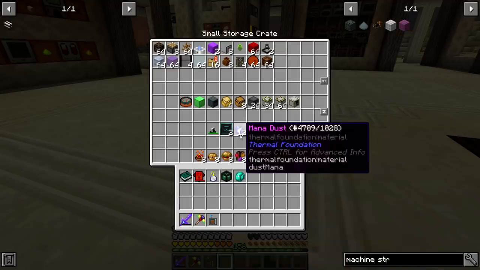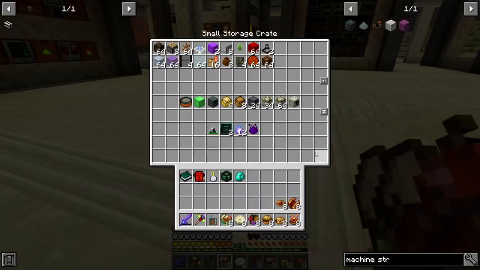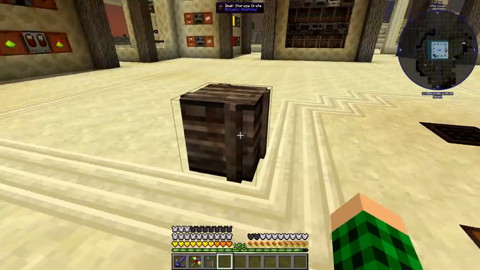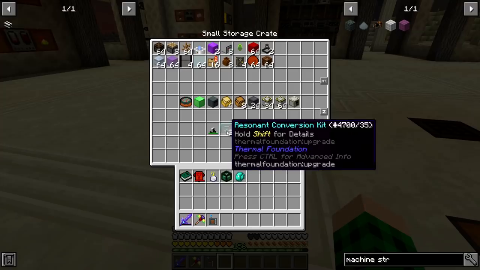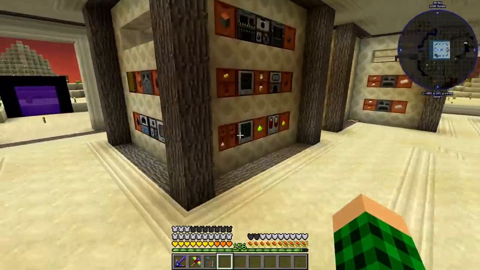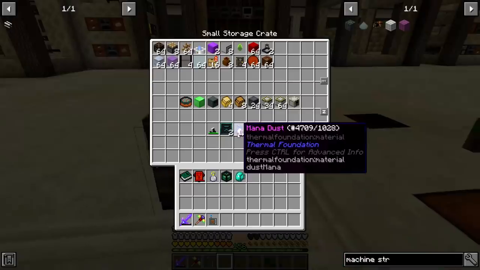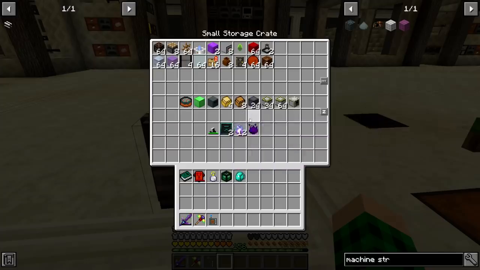I opened all the chests, and these are all the resources or the rewards that we got. A bunch of food, which we're never going to eat, so I'm just going to toss all of this into the trash can because we have nutrition full. It would be really good in the beginning. That really helps when you get food from the upgrades. But we got resonant conversion kits, so we can use two of those to upgrade some of the machines that we would want to resonant. But eventually, we're going to have enderium for days anyway, so we're just going to upgrade everything to resonant anyway.